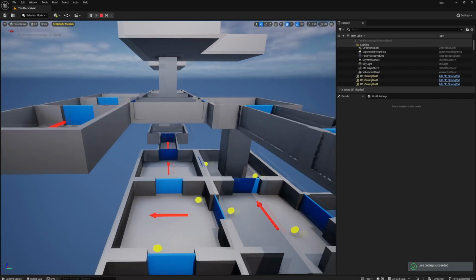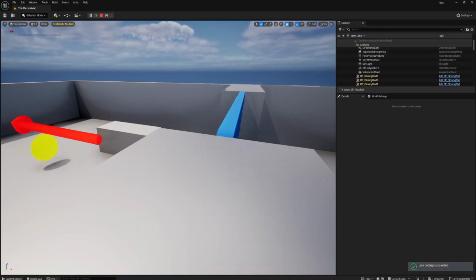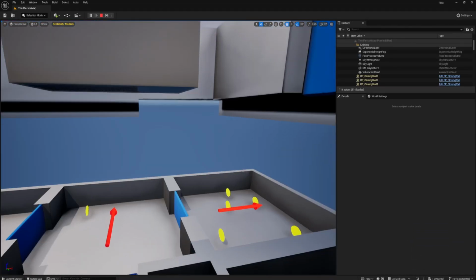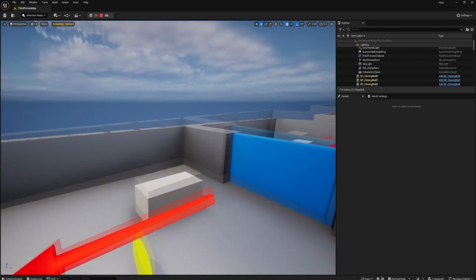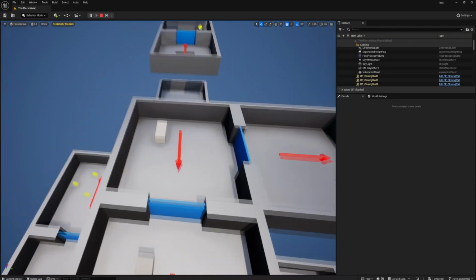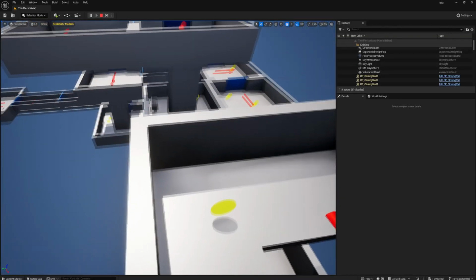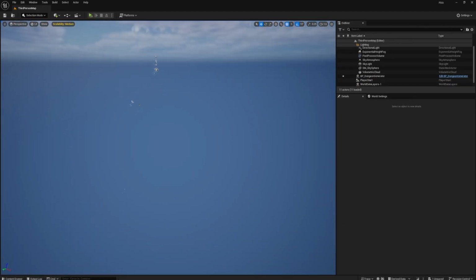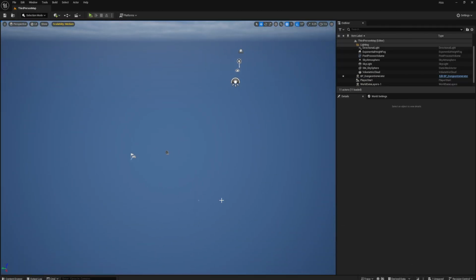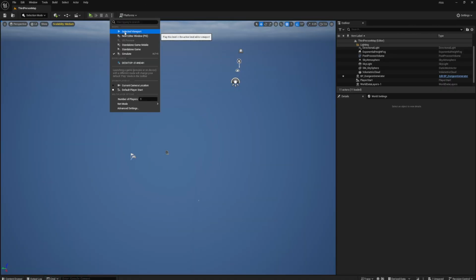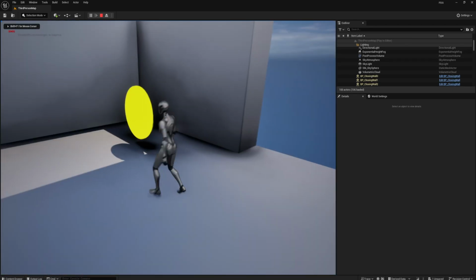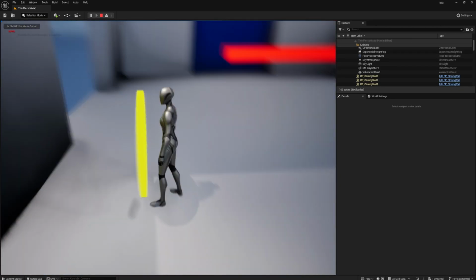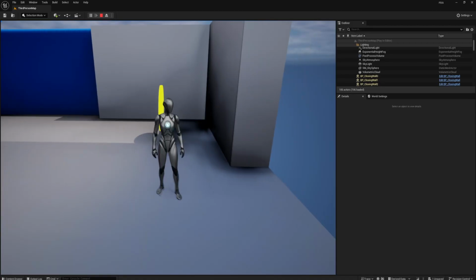Now if I begin the simulation, our chests are getting spawned correctly. You see that they are getting spawned, our coins are getting spawned. But I have noticed that my coins are not getting rotated, and even if I click on these three dots and click on selected viewport, our coins are still not going to rotate.